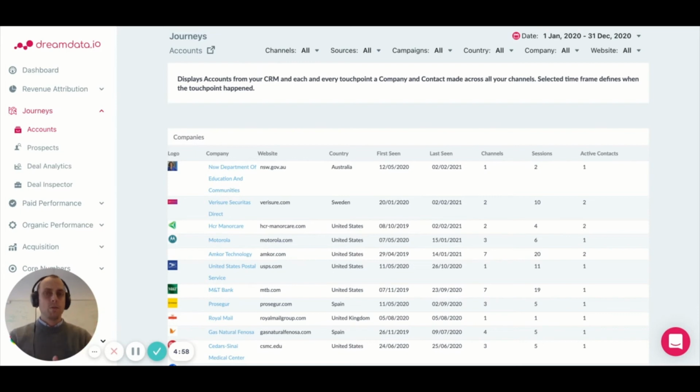All right. So from a micro perspective, I'm going to explain what it is Dreamdata really does. Essentially, Dreamdata connects to every single tool that is involved in revenue generation. So that's your CRM, your automation system, your customer success tool, your outbound tool, all the ad platforms you use, and everything that takes place on any digital entity, your website, your product, and so forth.